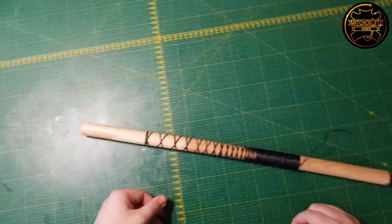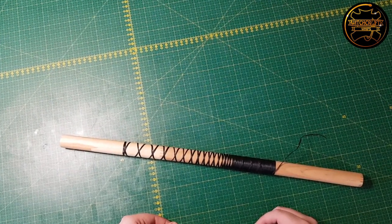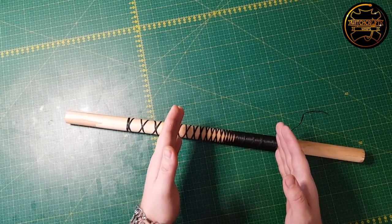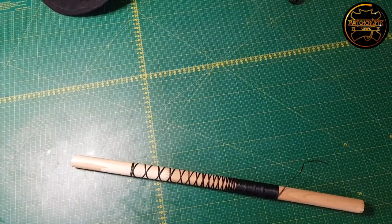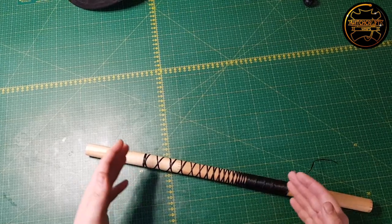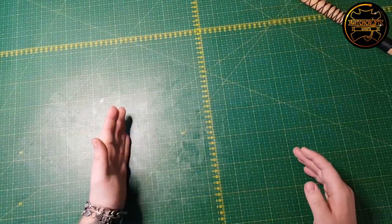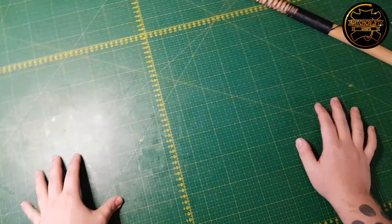How far down the thong should you bind your whip? I can't really tell you because that depends on the length of the whip and the weight of the whip — experience will be your best guide. Generally on a shorter whip, say a four-foot bull whip, I would keep the binding fairly short and close to the handle, to not take away flexibility from the thong. If I bound it as long as I would an eight-foot bull whip, the four-foot whip would probably take a very long time to break in and have trouble forming the loop to crack readily. Speaking very generally, I bind this about the same distance for all whips six foot and up, and on shorter whips the binding is a bit shorter. I also do a bit of binding on the first belly and the second belly — the first belly a bit longer, the second belly a bit shorter.